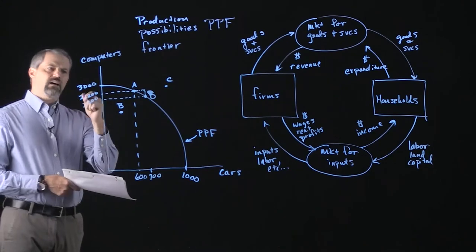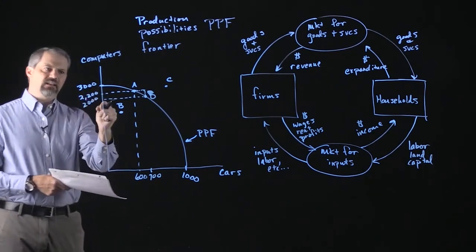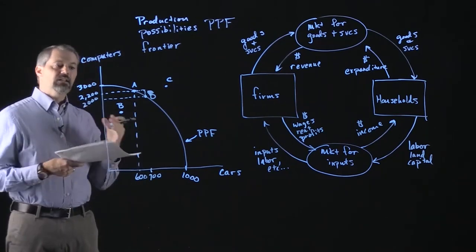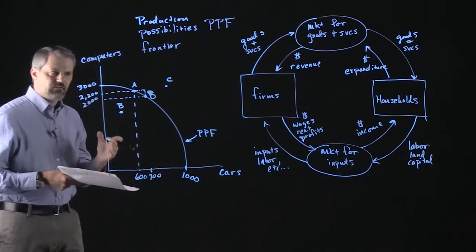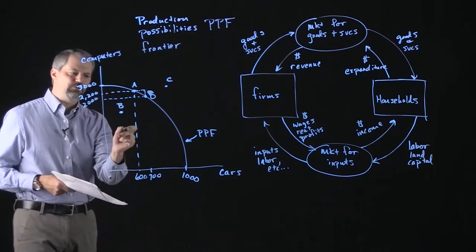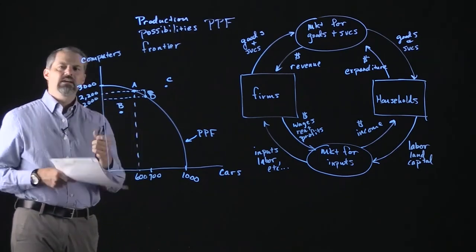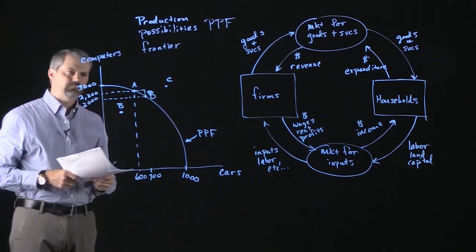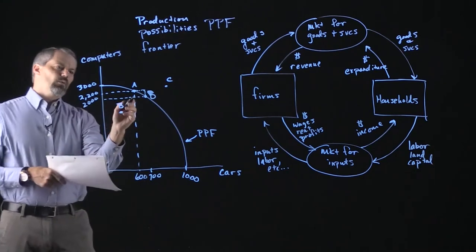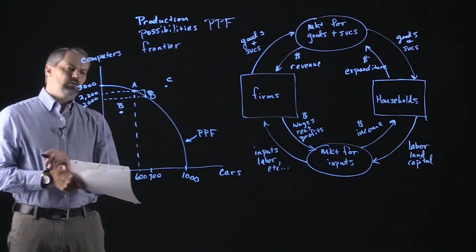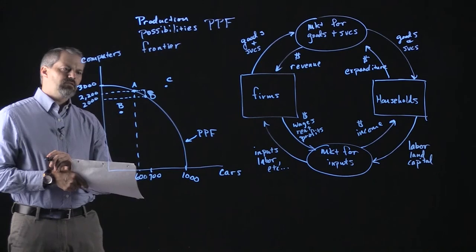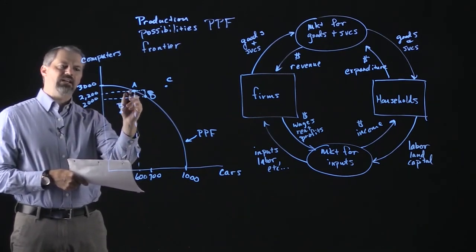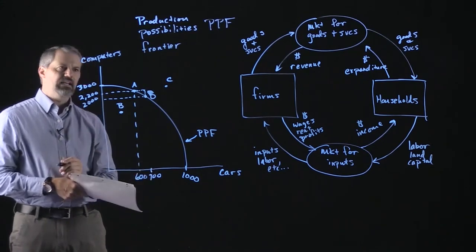So let's think about first the fact that the downward slope of this production possibilities frontier illustrates the fact that there's a trade-off. Society here faces a trade-off. If we want to produce more cars, that leaves us with fewer resources that we can use to produce computers. So the downward slope shows us that we've got a trade-off. We can also do more than that. We can actually see what the opportunity cost of that 100 cars is.